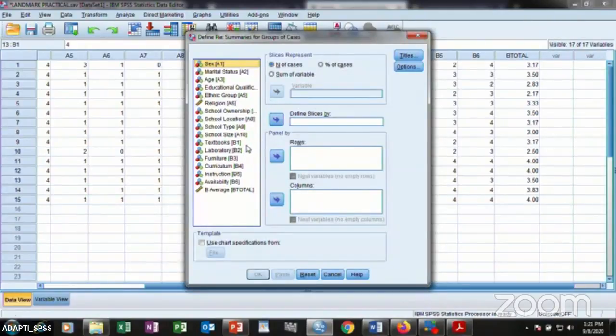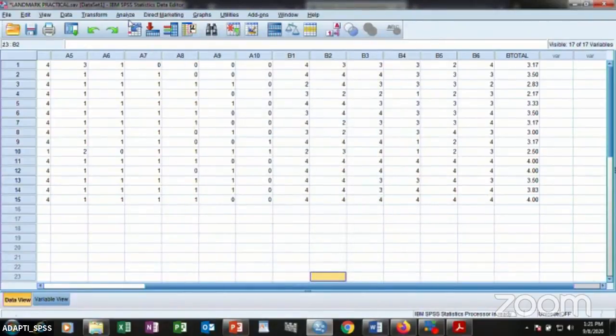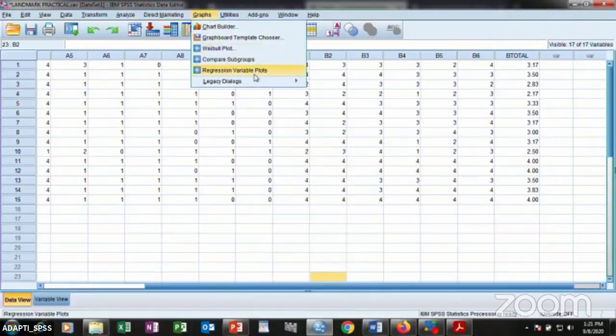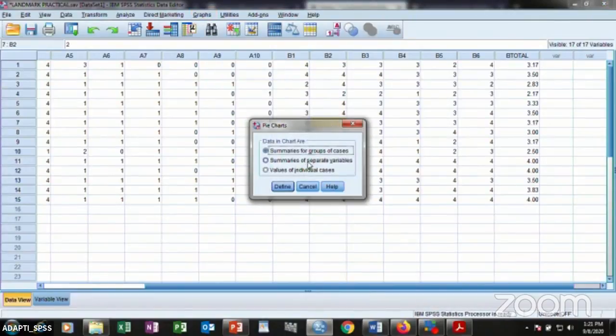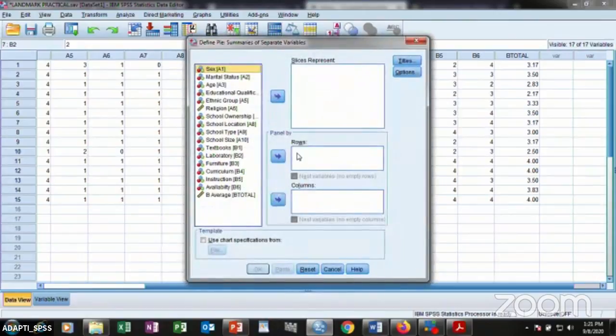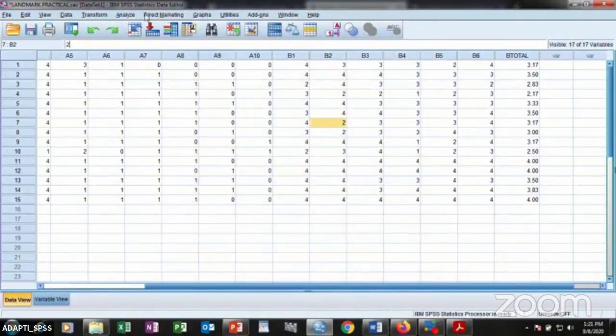Cancel. So let's check to know how we first get the one for the pie chart. For separate cases, define. What is the line represent? This can be for individual cases.